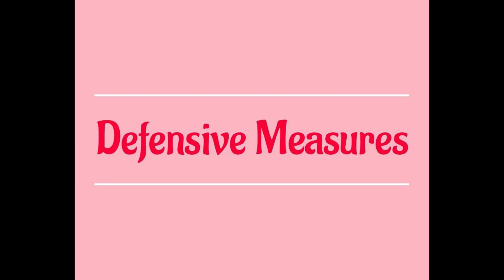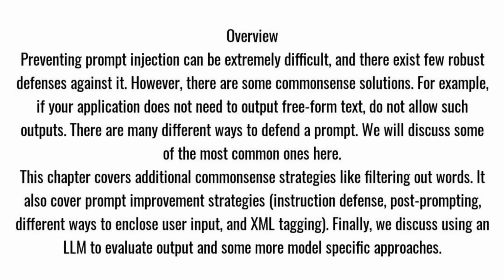Defensive Measures. Overview. Preventing prompt injection can be extremely difficult, and there exist few robust defenses against it. However, there are some common-sense solutions. For example, if your application does not need to output freeform text, do not allow such outputs. There are many different ways to defend a prompt. We will discuss some of the most common ones here.